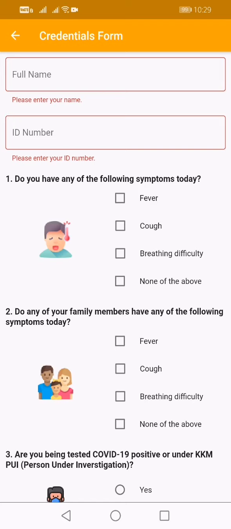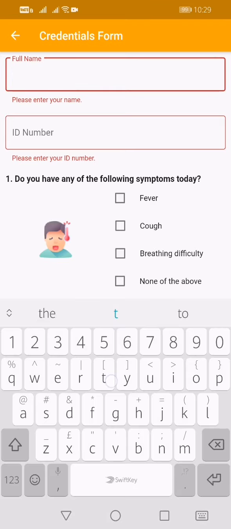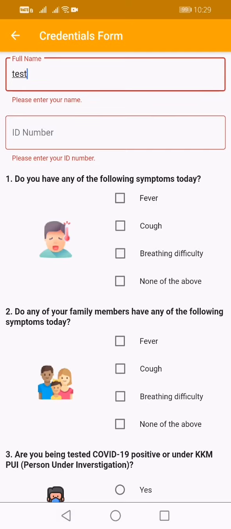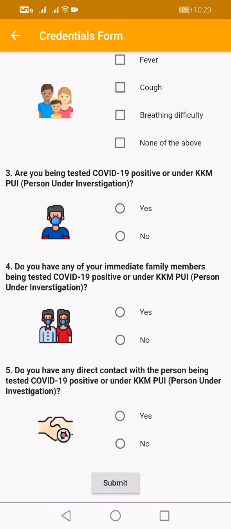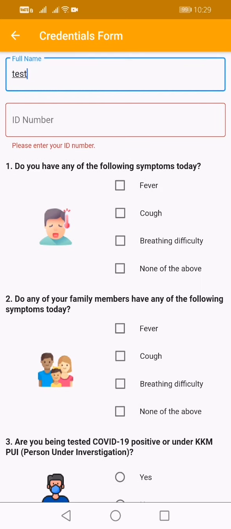The user needs to obey these 2 warnings in order to proceed. If I put here test and leave out the ID number and press submit, there is no warning for the full name since we already put a value inside the text box, but it's still happening with the ID number. This validator makes sure the database will not receive any null value in the future.